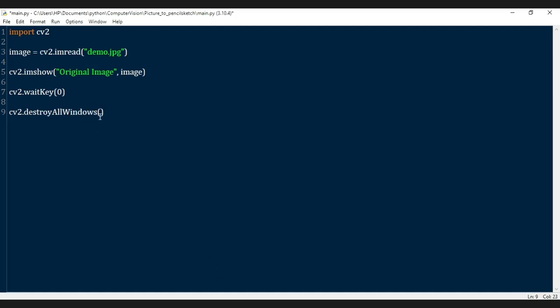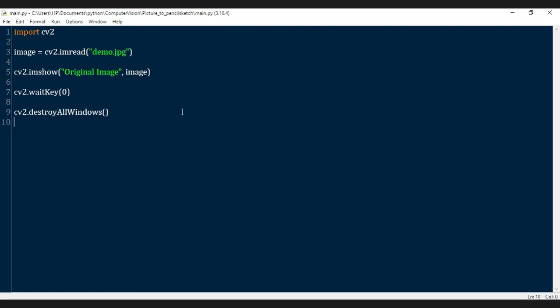Now essentially what the waitKey function does is simple. In order for our window to stay on the desktop, we call this function. It keeps our window on the desktop, and this 0 over here is the number of milliseconds. So if I put 1000, our window is going to stay up for only 1 second. If I put 10,000, it's going to stay up for only 10 seconds. If I put 0, it's going to stay up forever. And destroyAllWindows simply tells our window that when the X button, which is the exit button, is clicked, it should close the window. So that's what these functions actually do.